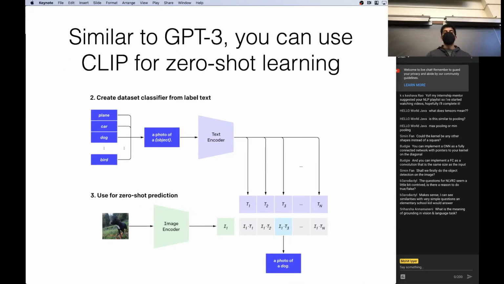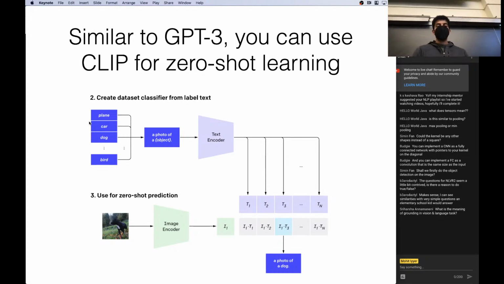the idea is that with this kind of CLIP model, you can then use this for zero-shot learning. For example, if I get an image at test time, I can create some labels that I'm interested in if I want to solve an image classification task.